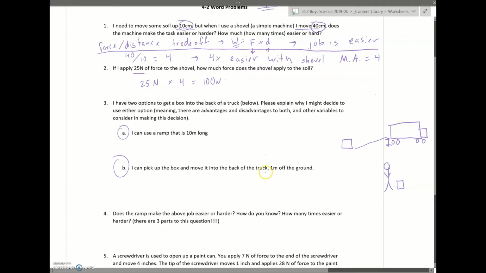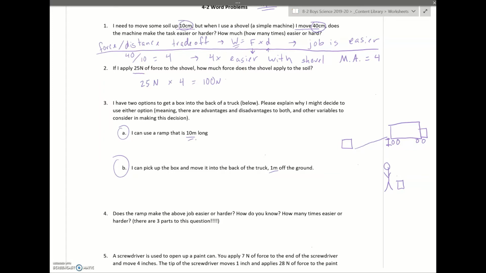And you can think right now, 1 meter is a little bit longer than 1 yard. When you moved your mousetrap car, it had to move a distance of 5 meters. So right now, try and think about how far 1 meter is versus how far 10 meters is. 10 meters, that's a really long distance. That's twice as far as your mousetrap car had to travel. That would be the size of a pretty big room in your house, probably, maybe even a hallway or longer. So I can use a ramp that's 10 meters long. Again, that's a really far distance.